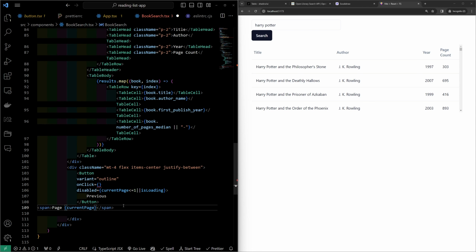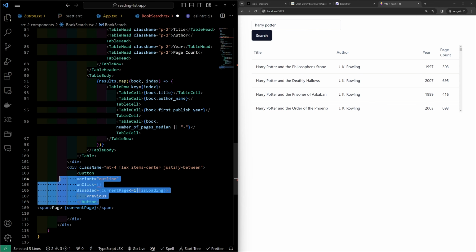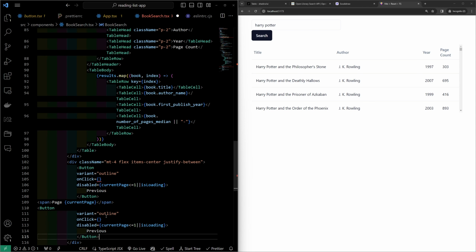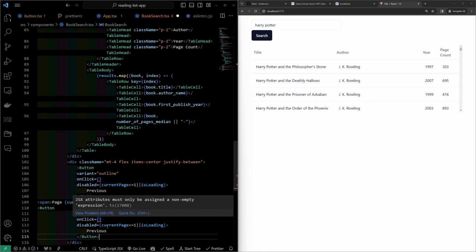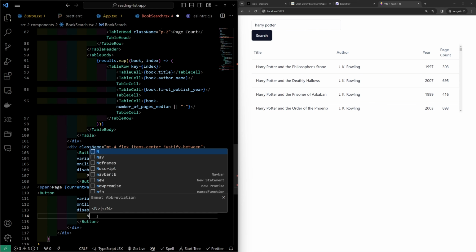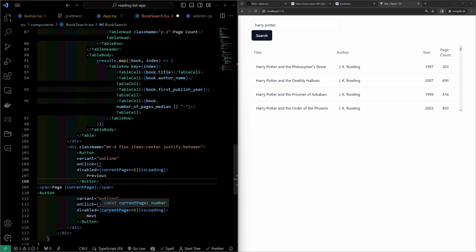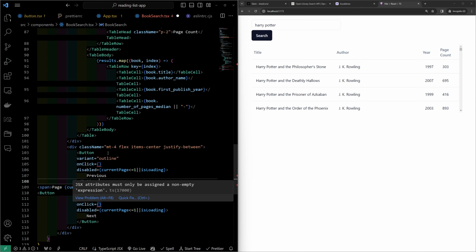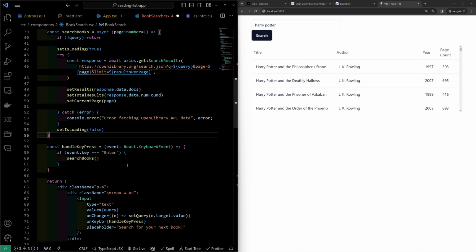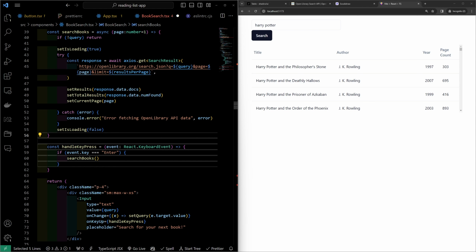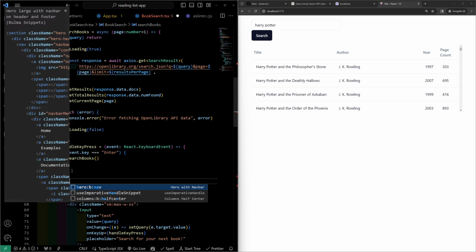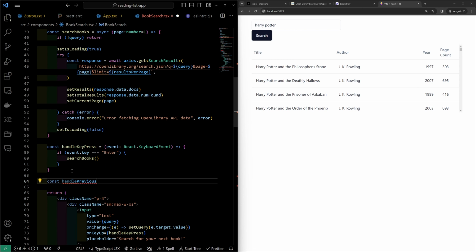Okay. And then lastly, we'll add the next button. So I'll just copy this and paste that there. And we'll say next. And because I'm going to get errors, I might as well go ahead and define these click handlers. So there's going to be 2 of them. We're going to have the previous click. This is going to take in nothing.